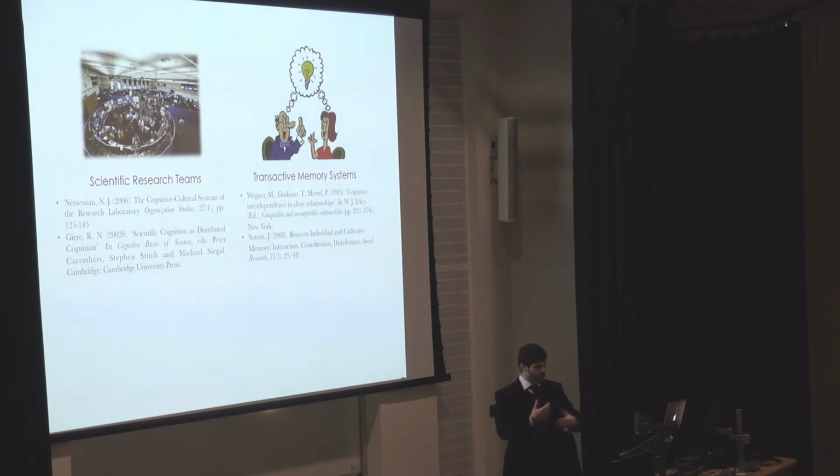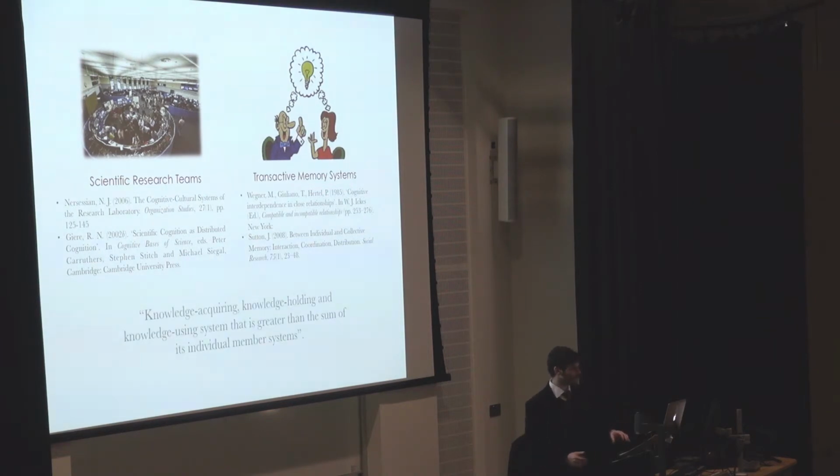And so the idea is that on the basis of those processes of communication, they manage to navigate a certain memory trace and recall a piece of information that none of them could have recalled were they to try and remember on their own. And so, as Wegner and his colleagues at Harvard claim, those processes of communication can give rise to a knowledge acquiring, knowledge holding, and knowledge using system that is greater than the sum of its individual member systems. And so it is the kind of distributed cognitive system that can give rise to group knowledge.